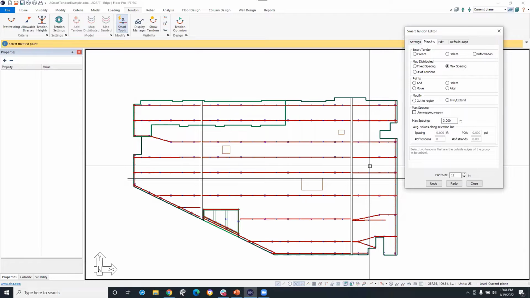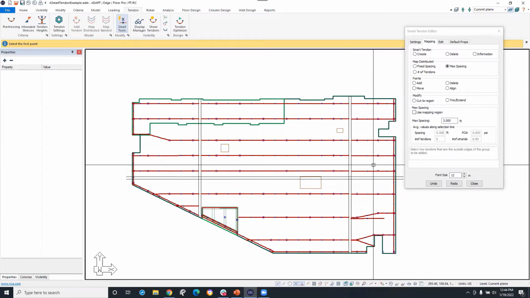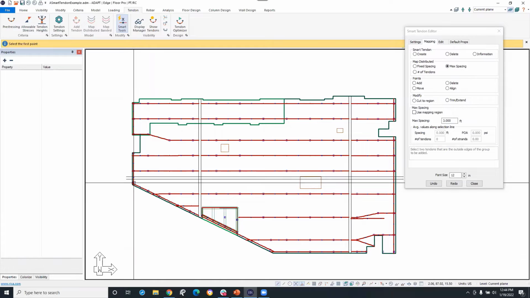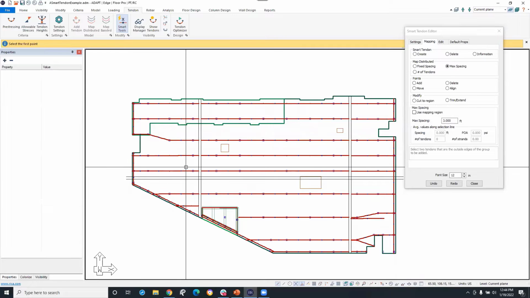Now, humor me for a second, just reminisce about how painful it was adding the tendon there, and imagine if this came across your desk of, hey, today you're going to be adding these distributed tendons. You're probably groaning at this point, but with this new tool, watch how easy this is.